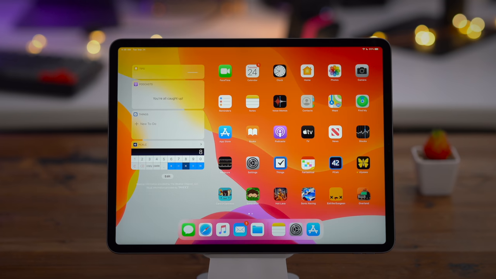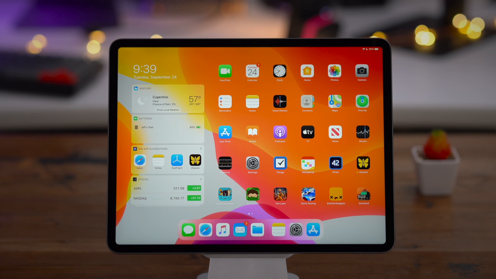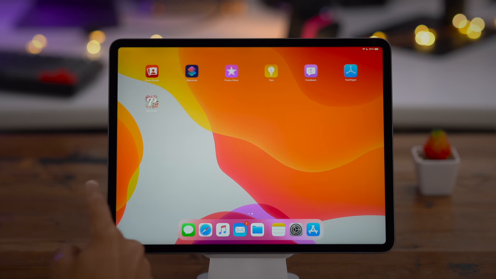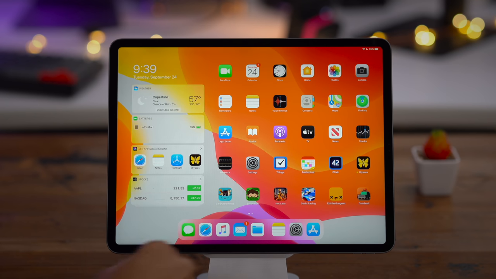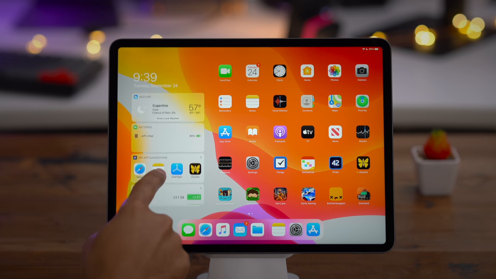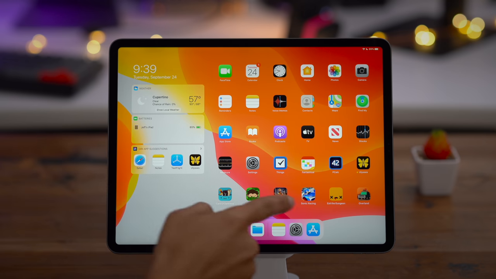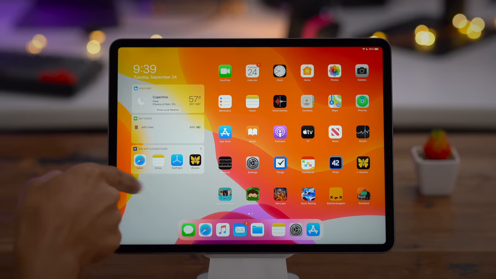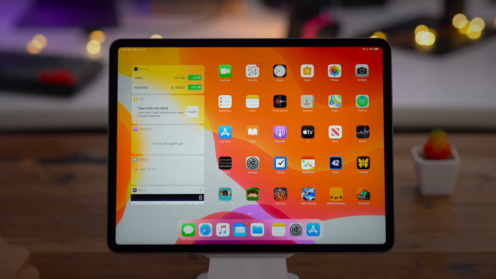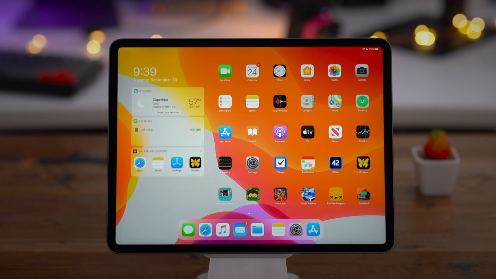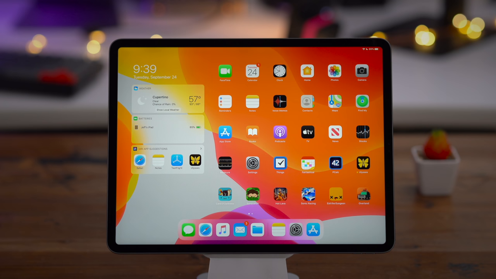All right, so now you're gonna see the Today view stays on the screen even when I swipe. And then you have those 3 favorites at the top. So when I swipe down, the rest of the items disappear, but those 3 pinned favorites at the top stay there just like that. And I can always access the rest of my widgets just by swiping up. So what do you think, guys and gals? I think this is a great looking new home screen interface for iPadOS. Let me know what you guys think down below in the comments.